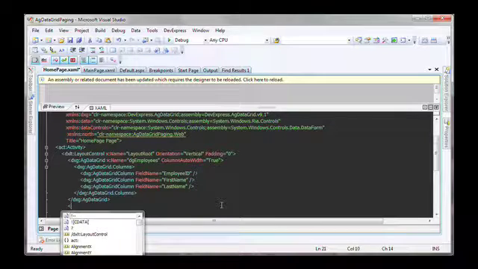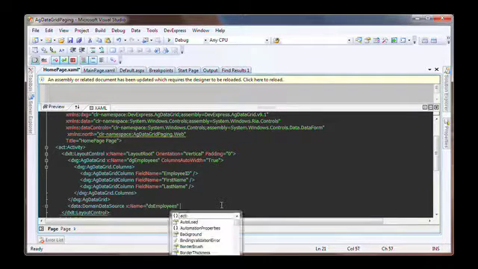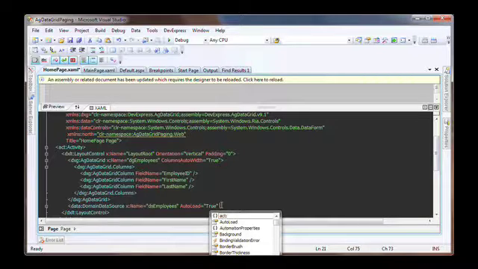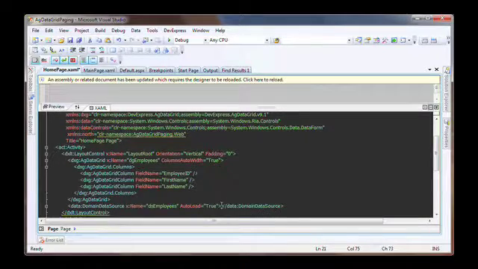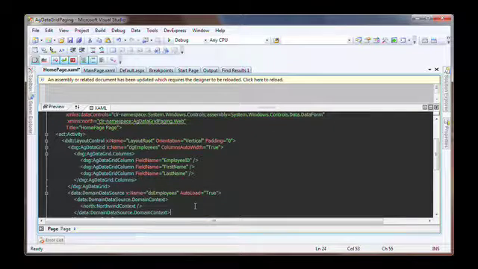Outside the AgDataGrid, we want to add a RIA services domain data source. We'll give it a name called DS employees. Right, inside our domain data source, we're going to open inside the domain context property. We want to add the reference to our Northwind context, which is in the XAML we've just created at the top. So domain data source of domain context, then added a Northwind data context to say for the domain data source to use that Northwind context.